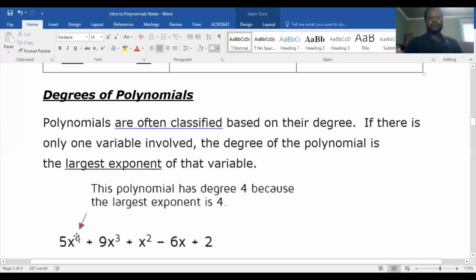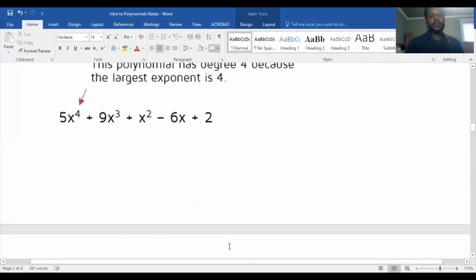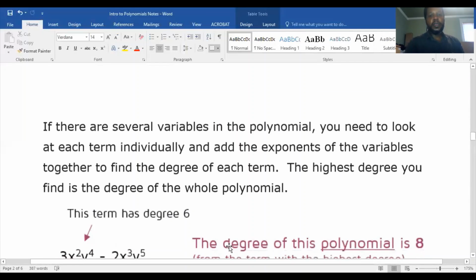So when we're thinking about it, we have to think about it as like we have a car, right? All of these polynomials are cars. And then we have to figure out what color the car is, right? And then that's the descriptor that goes before it. So the exponent is the color, right? And then the kind of car is the number of terms that it has, okay? All right, let's look at another example.